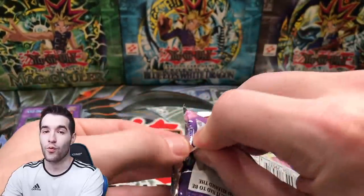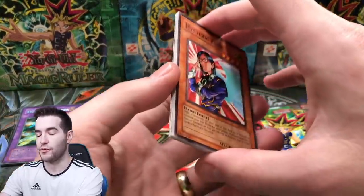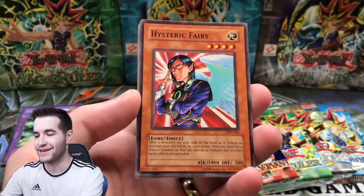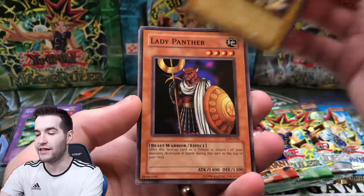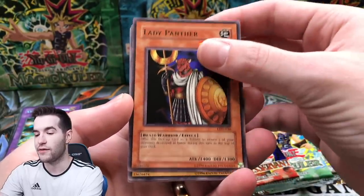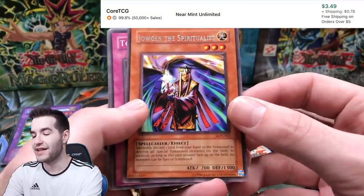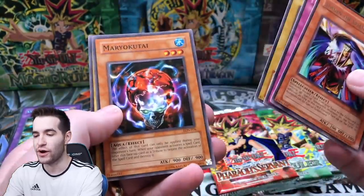2003 tins will have the Magic/Spell label on the same card for Magic Ruler - just a reminder because a lot of people end up thinking it's an error and spam in the comments 'you pulled an error card.' So yeah, first pack: we have Hysteric Fairy, Headless Knight, The Lady in Wight, and Granmarg the Elder.